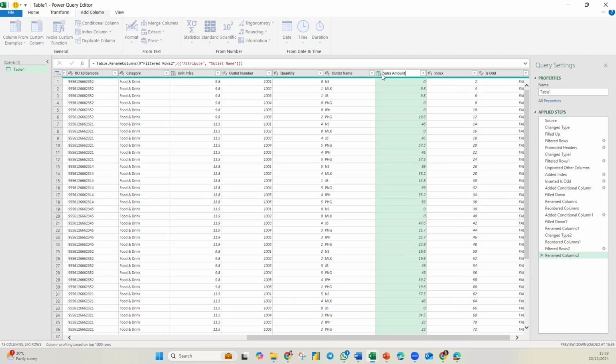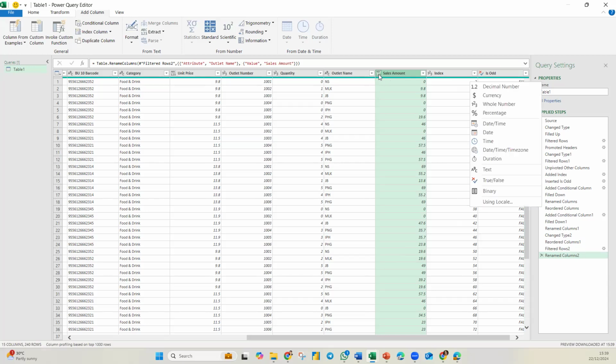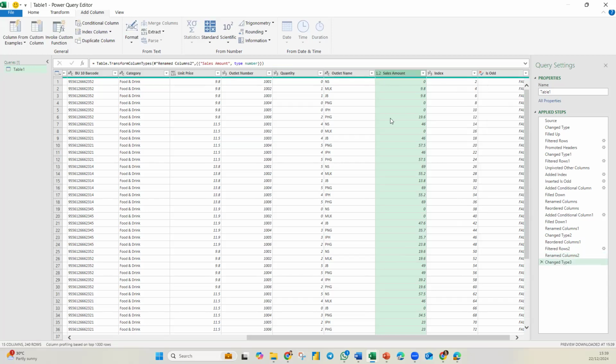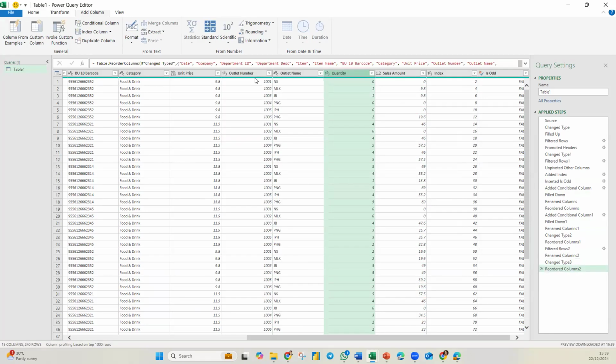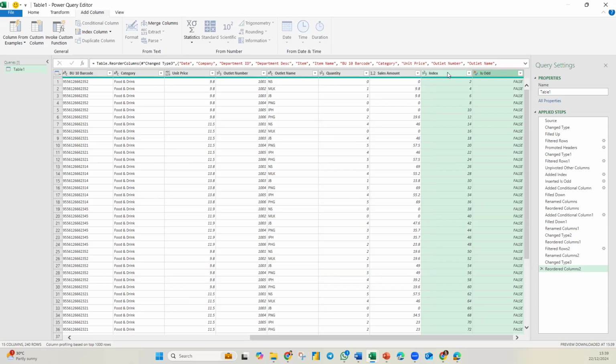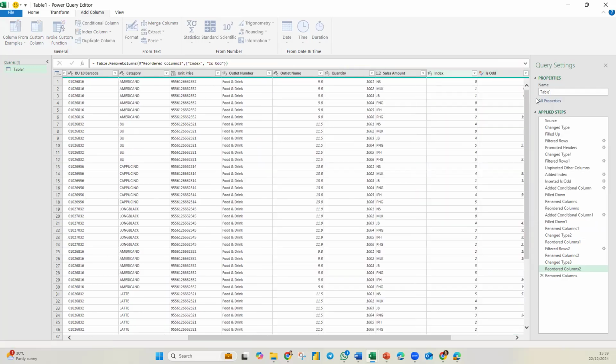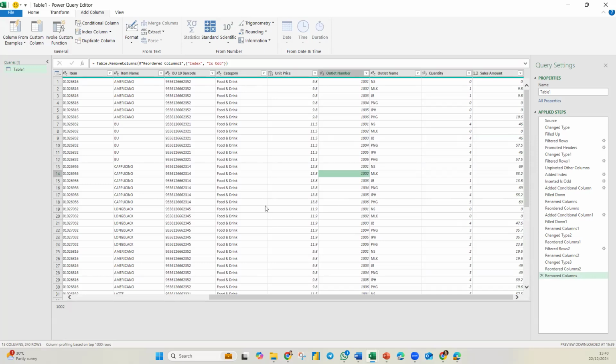I'm going to change this to decimal. There you go. So I just have to take the quantity and put it here. So I have outlet number, outlet name, quantity, and sales amount. So these two columns, I don't need anymore. So I select these to remove the columns. There you go. That's my data.